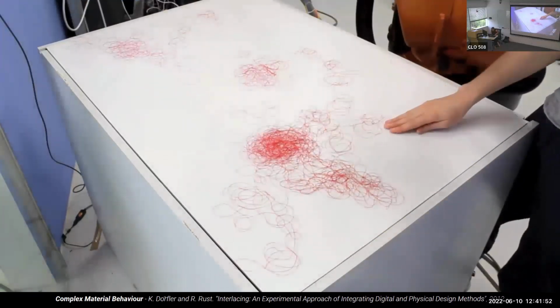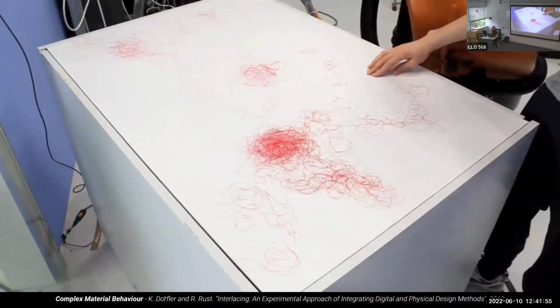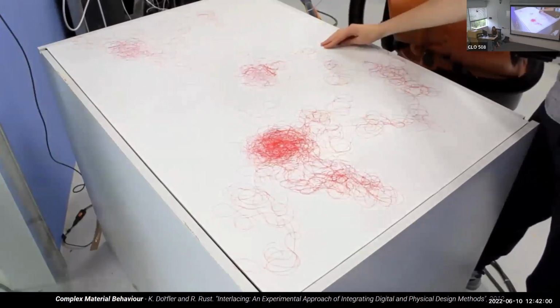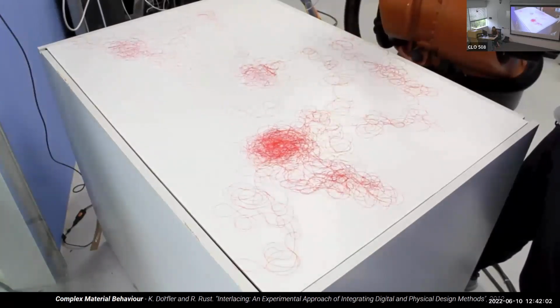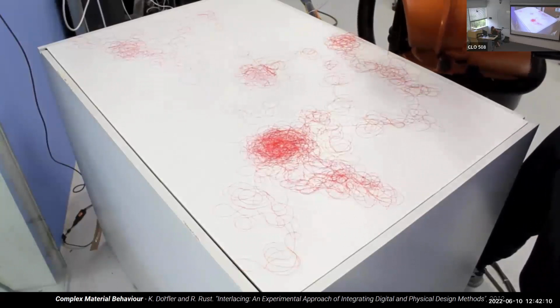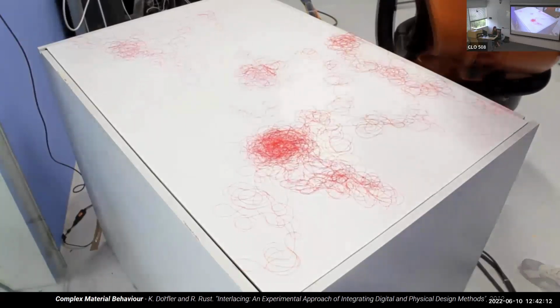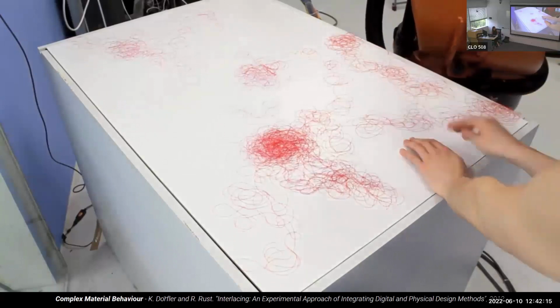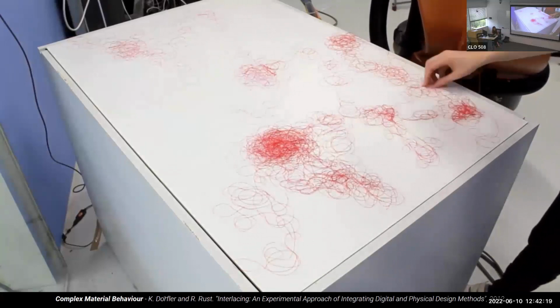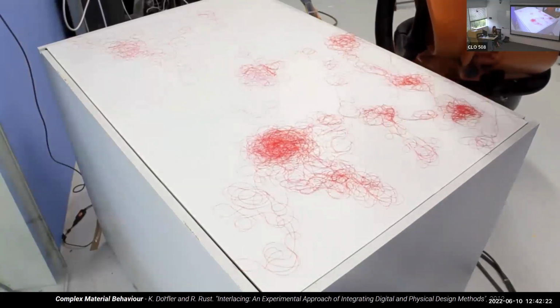Okay, no problem. Well, here you see a robot laying thread onto a surface according to an internal closed-loop control algorithm. The camera tracking then allows the robot to react to user input at any time, so putting more thread at the positions where the user indicated. So the user could actually intervene and moderate the process.